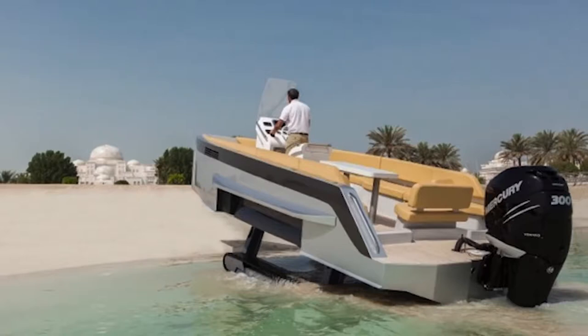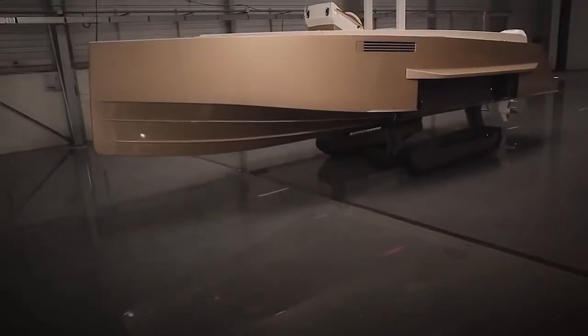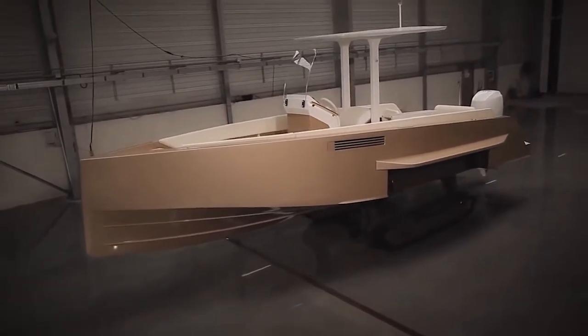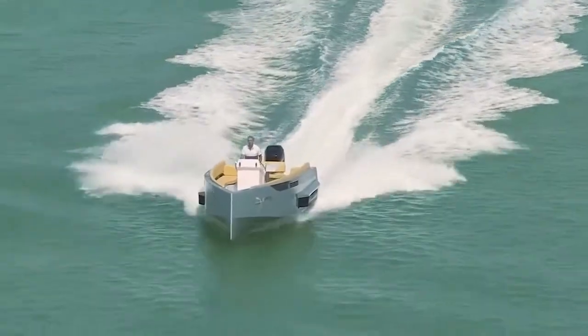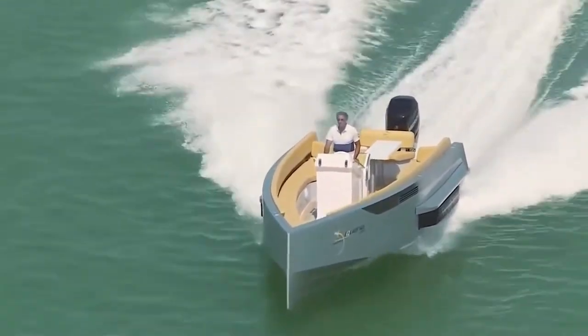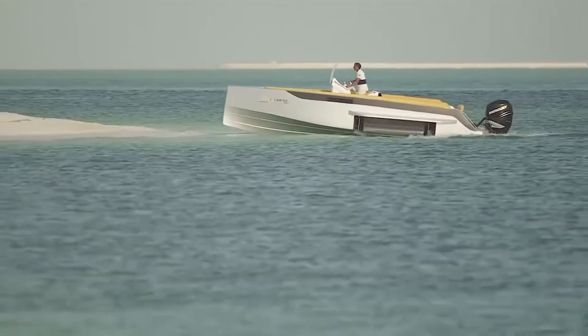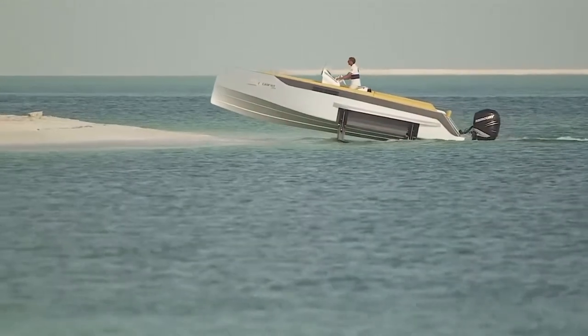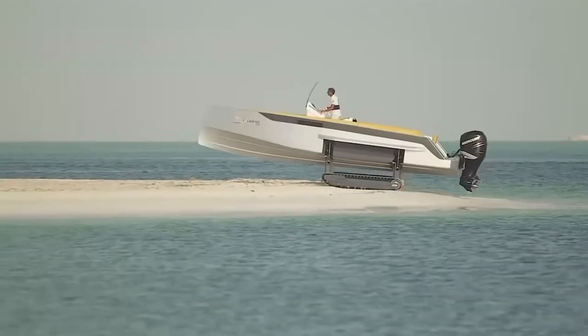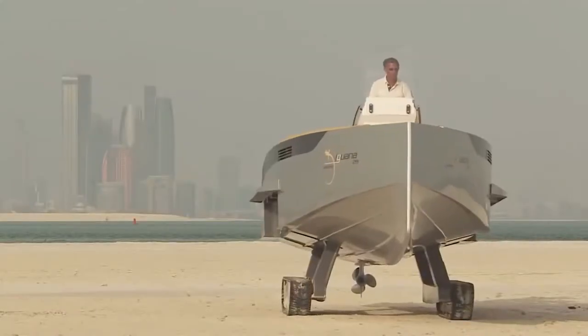Here's a tracked vehicle that's not confined to land. Introducing the Iguana 29 from French company Iguana Yachts. Cruising elegantly through the water, one might think the Iguana 29 is just another attractive yacht. As it approaches the shore and begins to rise from the water, it's clear that there's nothing normal about it. Using its retractable caterpillar tracks, this sure-footed creation rolls right up onto the beach.